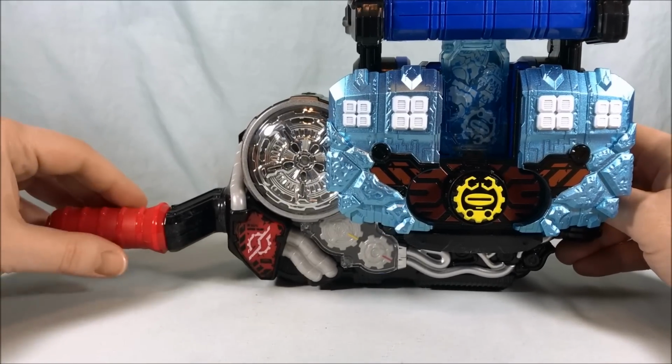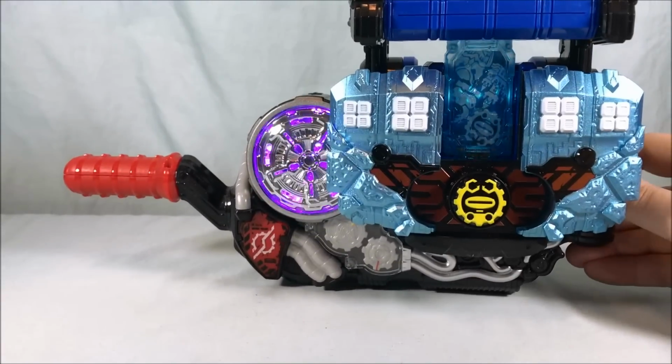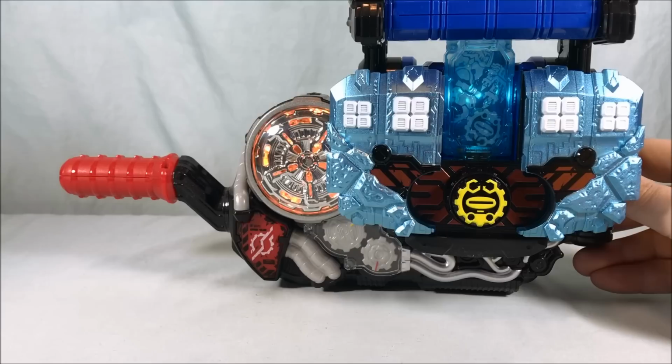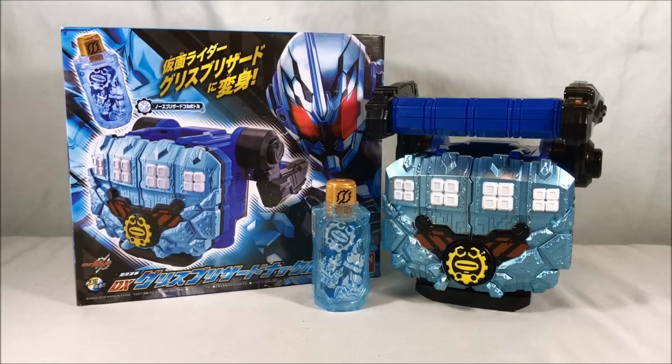If we go ahead and just do the final attack. The final attack's not any different in the special transformation mode. I think this is a great release. While it may just be a kind of remold slash repaint of an existing toy, they really crushed it. The remolding is nice. The paint scheme is fantastic. I love all the details and everything they did. And like I said, just the glacial colors really do it for me.